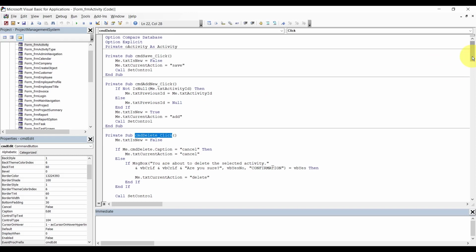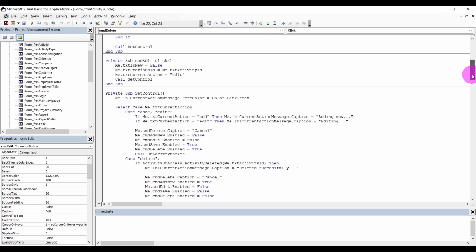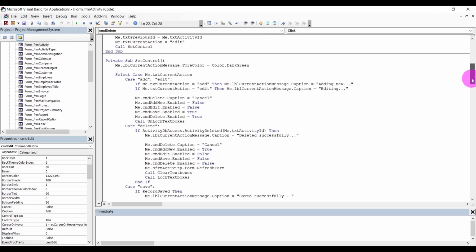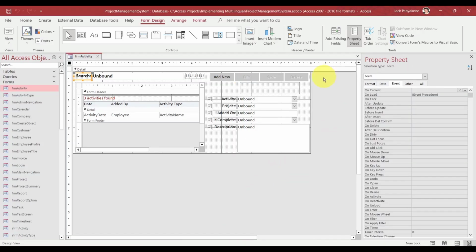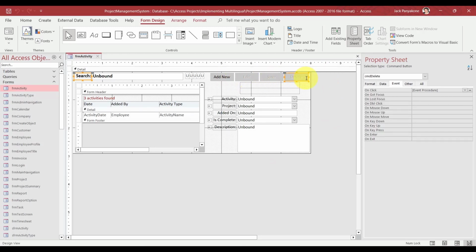So that would be problematic for that button. If you are going to implement this, these should be individual buttons, not a shared button. That button is a shared button. It is either a delete or cancel.